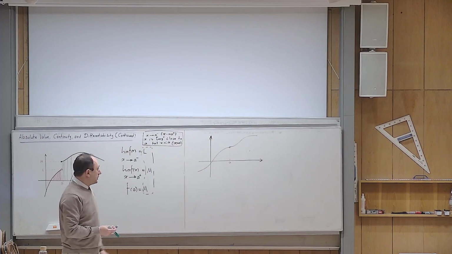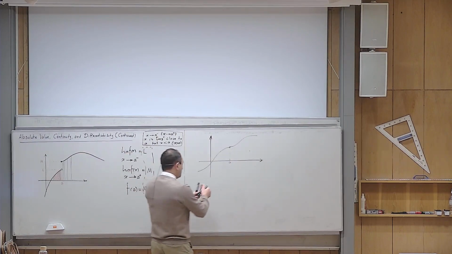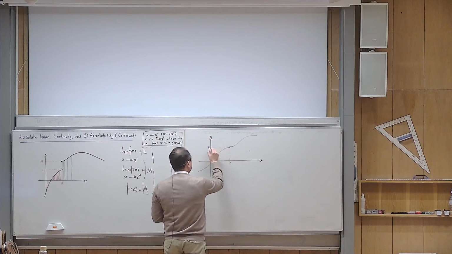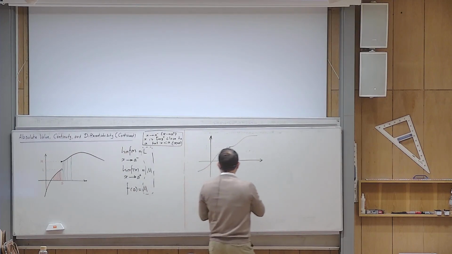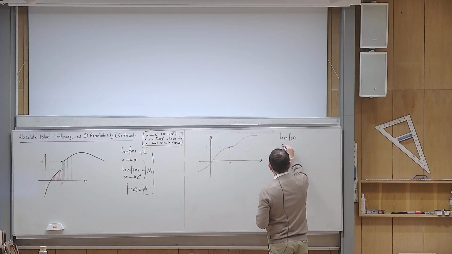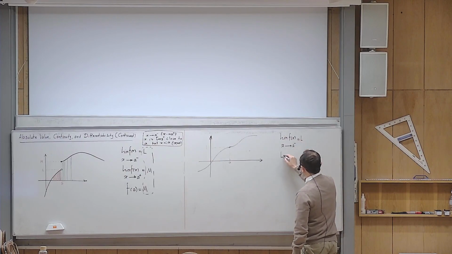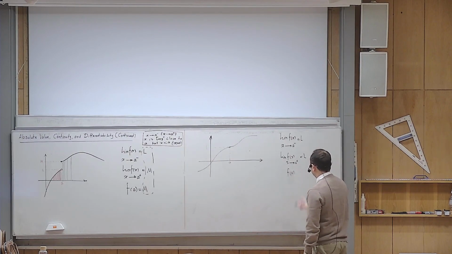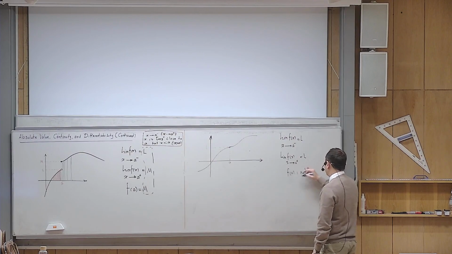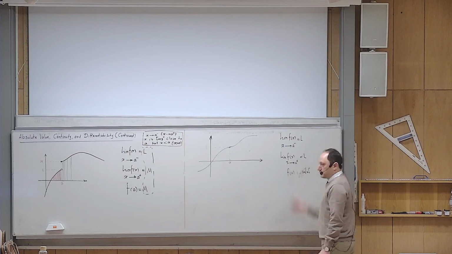Yes? Okay, what is happening here? How can I detect that? Let me give you this number L. Now tell me, because we have already studied that before. If I ask you what is the limit of f of x, x goes to a from the left, what's the answer? L. It's L. If I ask you what is the limit of f of x, x goes to a from the right, L. It's L. But if I ask you what is f of a, not defined. Or undefined is better, yes? So undefined. Okay, so that's one scenario.